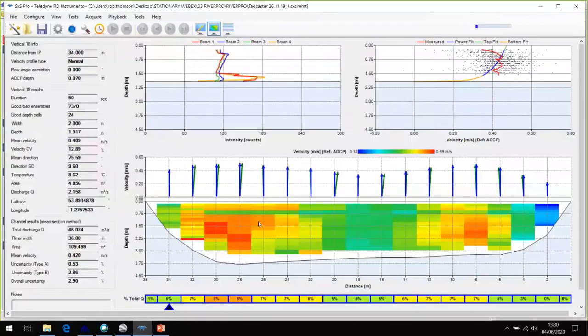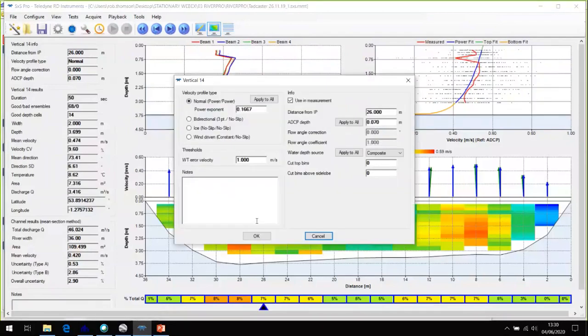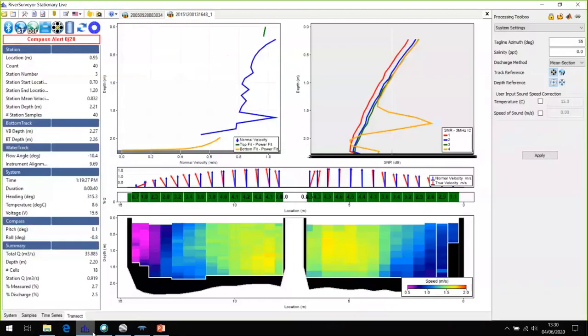And in each vertical, we can choose its own depth source. So a little bit different again from SonTek, but then you can put in 4 beam average, vertical beam, or composite. So that's quite handy. Yeah. So I've got one enhancement per manufacturer so far, because I've got that one, not the other. Yeah. Cool.